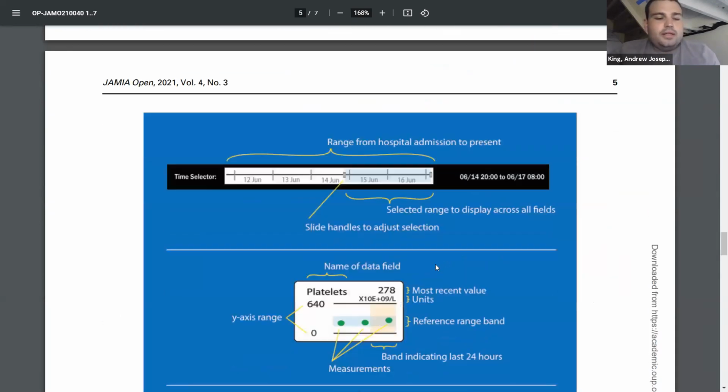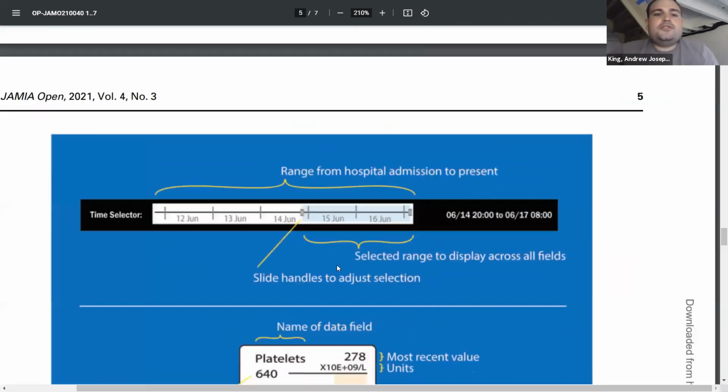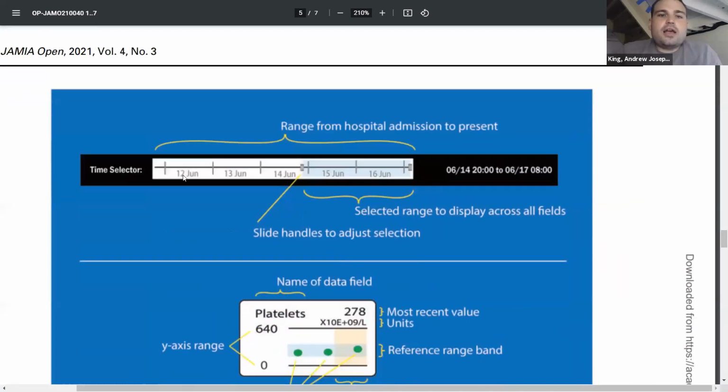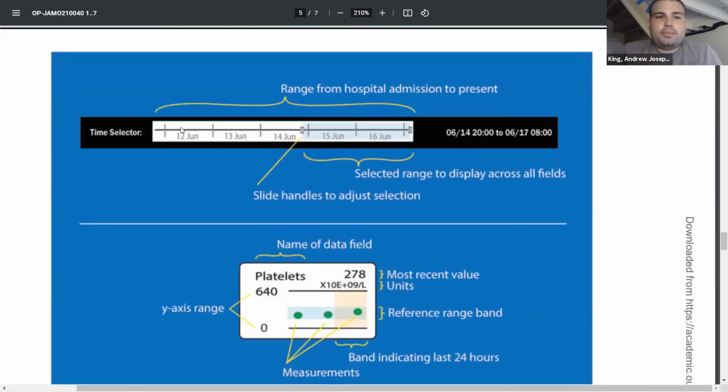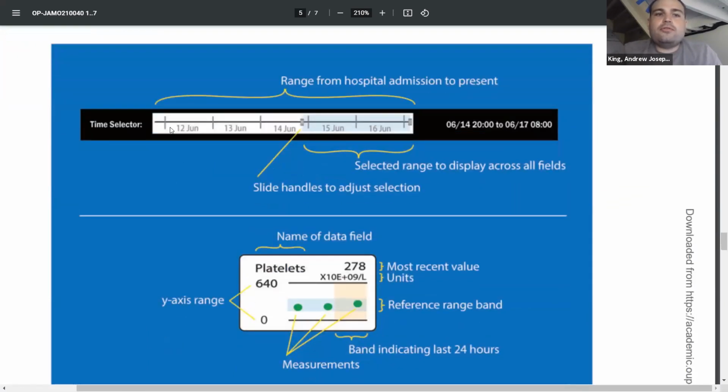Just a little bit of a zoom in on some of the concepts I mentioned before. Again, there's that time selector on the screen where you can drag back and forth to select which of the patient data is shown at any one time, where patient admission to the hospital would be on the far left side, and then patient discharge or whatever the most recent data is would be on the right side.